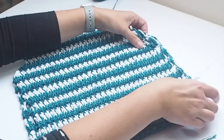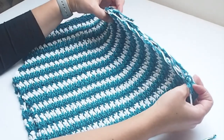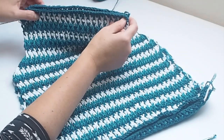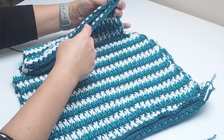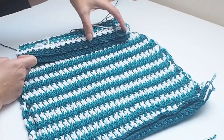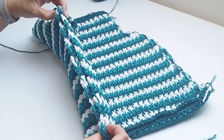When you join the panels together, just make sure that the rows are in one line, so the colors are aligned. It's really important to have it perfectly sewn. I will also sew the top part and we will keep a hole for the head. We have to keep it big enough.